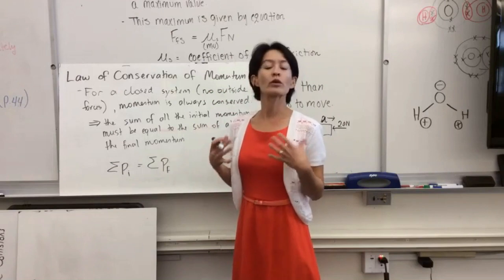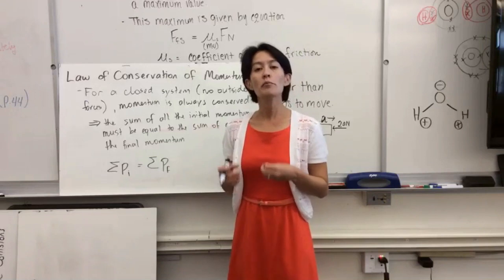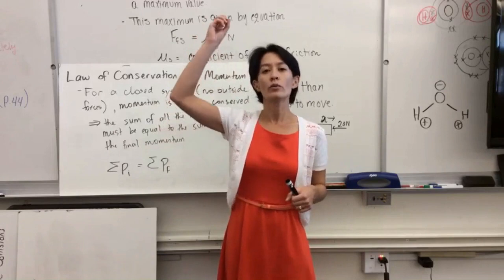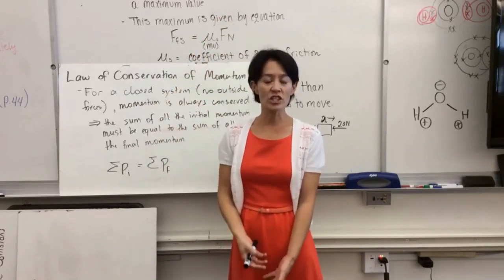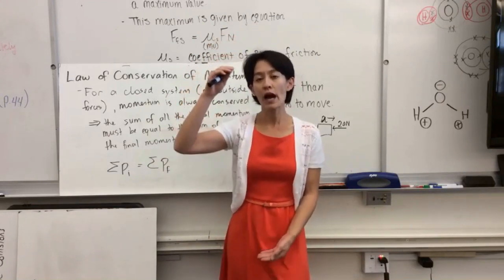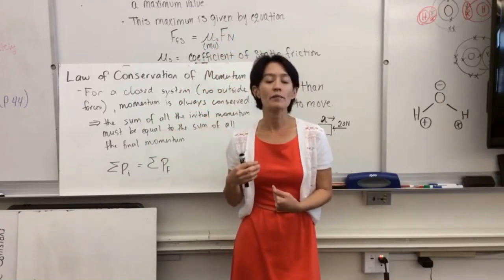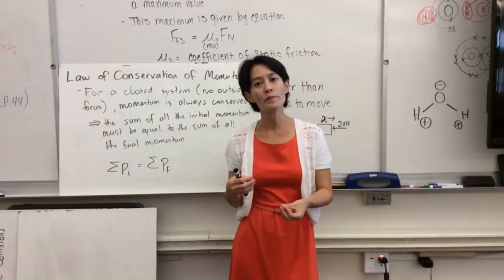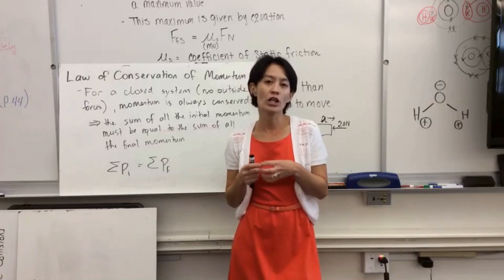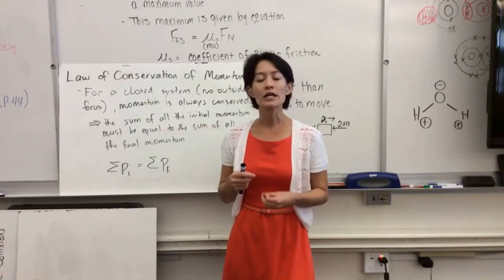Even when you have really, really large objects, if you look at the microscopic scale of the collision, momentum is still conserved. For example, when we think about a bouncy ball, when we drop a bouncy ball and it hits the ground, there's a collision occurring between the bouncy ball and the ground. And the bouncy ball jumps back up, but it doesn't go to its maximum height. That's because some of its momentum was actually transferred to the ground. And we don't notice that because the ground doesn't really seem to change at all. But if you look at the microscopic level, the molecules in the ground are changing a little bit, like they are moving a little bit more, so maybe their velocity is increasing, which is causing a heat increase, etc.